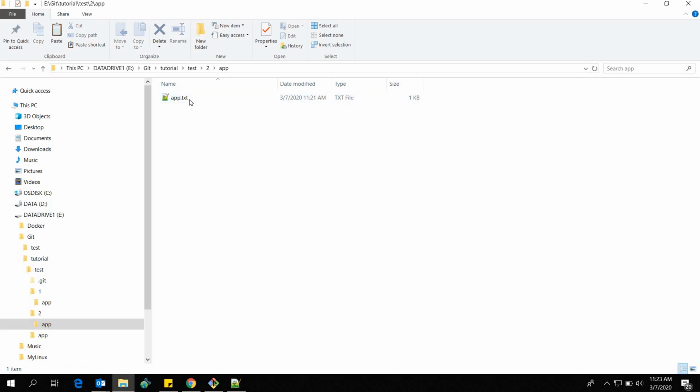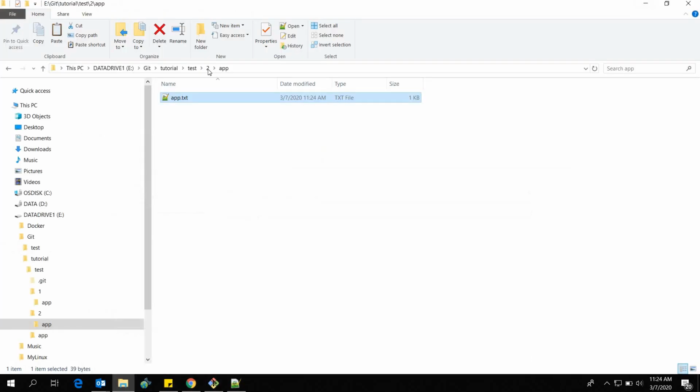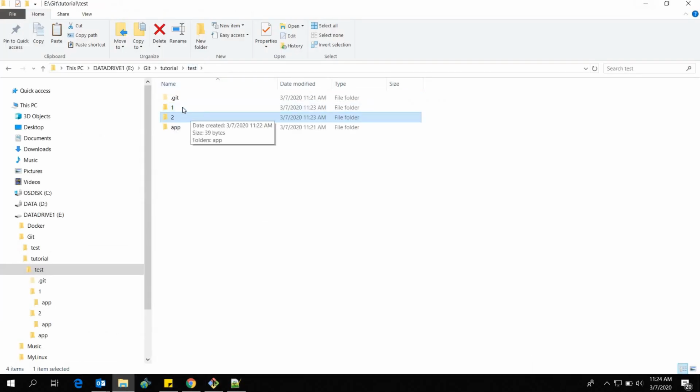Alright. So in this app.txt file, in the 2 folder, I'm going to modify it. Let's say I modify it, say this is some changes over here. Alright. So notice that the app.txt file in folder 1 and also in folder 2 is different. Okay. So based on this difference, I can create a patch, and then I will have a patch file, which I can apply on top of my app repository.